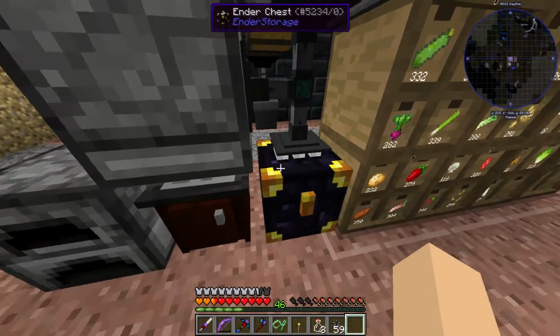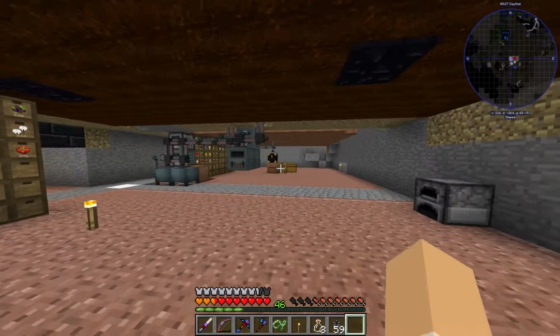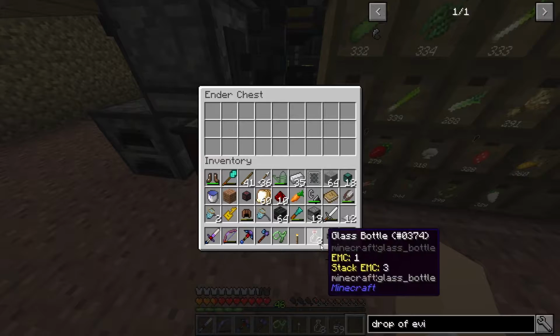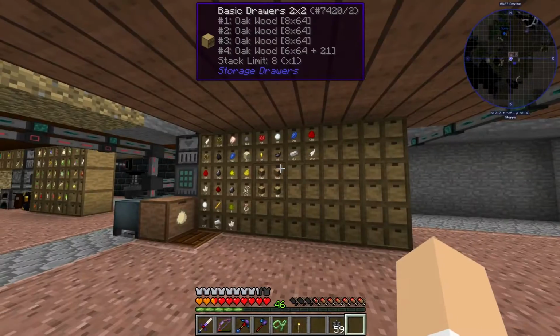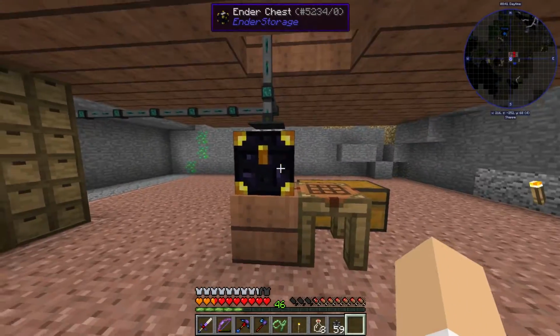These ender chests will basically have items stored inside of them, and then you can access it from another area, just like ender chests, except you can basically hook it up to machines and stuff. So if I put in 3 glass bottles, where did you go? Oh, it probably took it to the sorter. Okay, yeah. So basically, it took them out of this item.